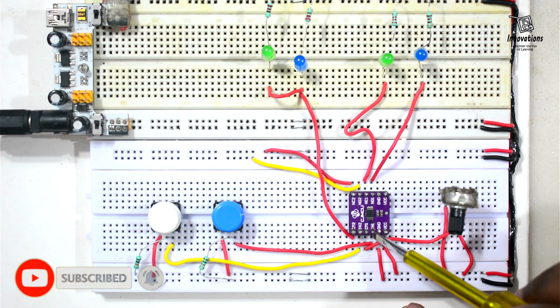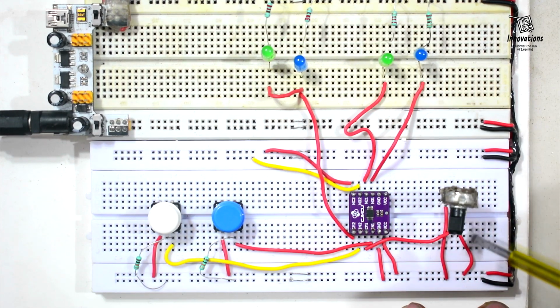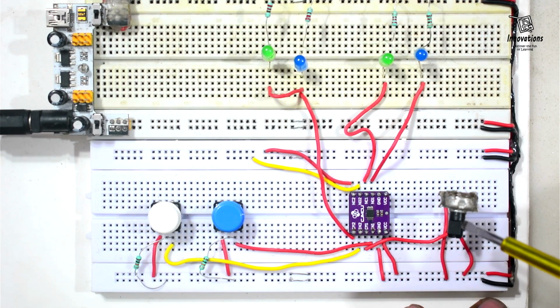When there is no power in the IN1, the green LED will glow, and when there is power, the high level in the IN1, the blue LED will glow. And we can control the brightness with this potentiometer. I will show that in the demonstration.